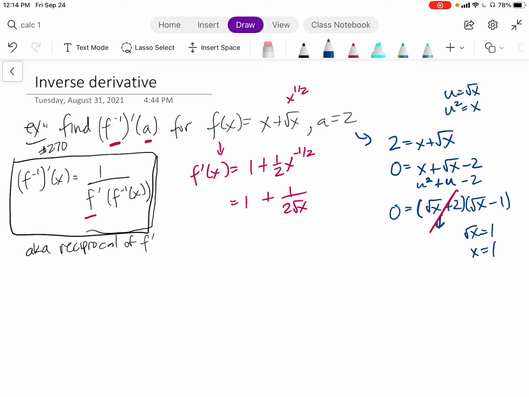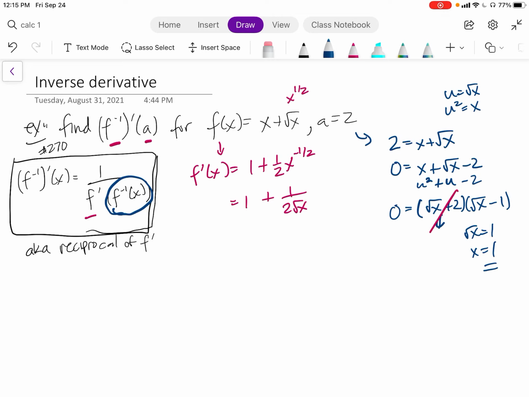So how is that relevant? Because in this example, we know the a value. This piece here says to take what you get for the inverse value and substitute it into the derivative. Since I have everything in terms of x still, I never changed it, this is the outcome of f inverse. So that is our x.